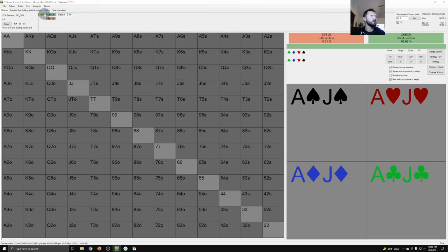Actually, let me go back to the root node in order to do so, and I can toggle on. You'll see in the frequency overview that numbers do change, and let me toggle back on and off. You'll see that the combinations change in this situation too. Our combinations go down because what the solver is doing here is removing any hands that contain the ace of hearts or 6 of clubs out of a particular range in this spot.